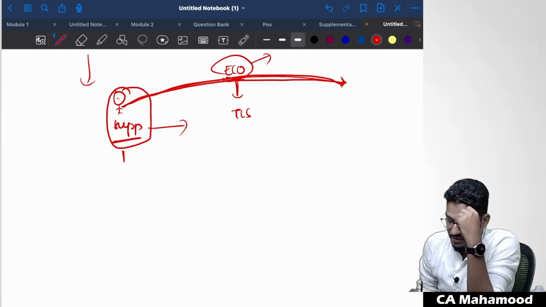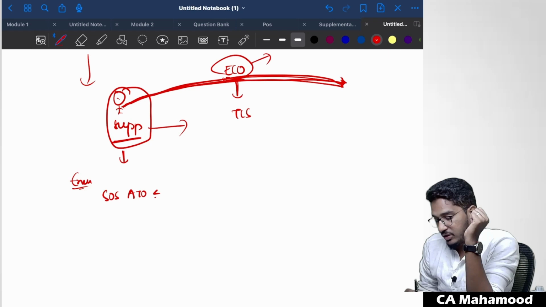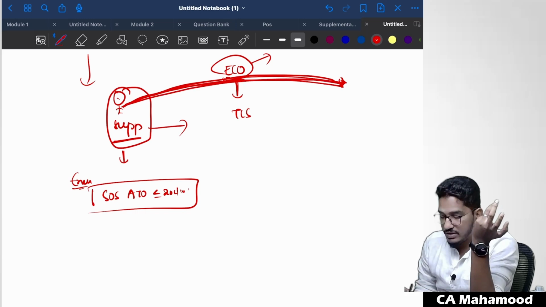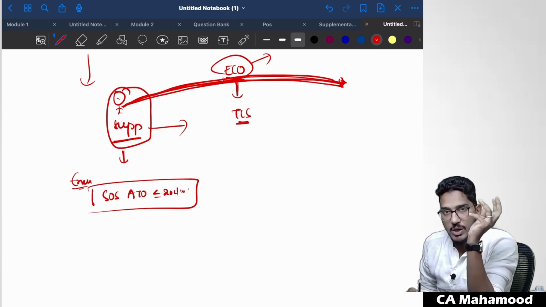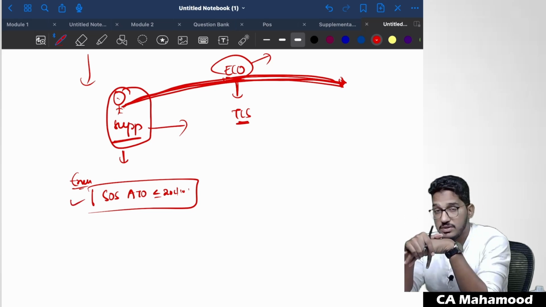So later they have given relaxation. What relaxation they have given is, if you are a supplier making supply of services through the e-commerce operator, you are not required to get registered unless your aggregate turnover is beyond the applicable threshold limit of 20 lakh rupees or 10 lakh rupees as applicable. So initially they gave exemption for services. If you are supplying services through the e-commerce operator who is required to collect TCS, you are not required to take registration if your aggregate turnover is within the applicable threshold limit. Initially they gave exemption for supplier of services.